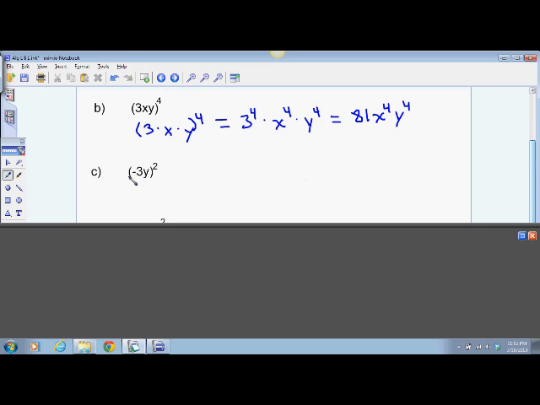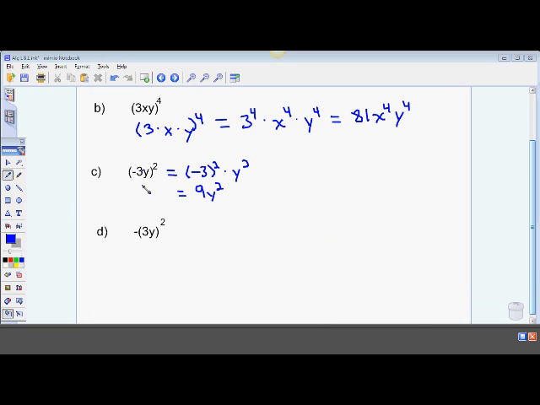Notice in this one we have the product of negative 3y raised to the second. Again, since it's multiplication, we can rewrite this as (negative 3) to the second times y to the second. Be very careful about using a calculator. Some calculators will not recognize negative 3 to the second as negative 3 times negative 3. It will think of it as 3 times 3 and then make the product negative. That's why I have it in parentheses here. I know that a negative 3 times a negative 3 should be a positive 9, and then y squared stays y squared.